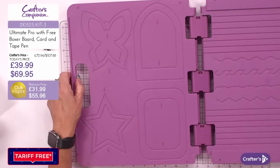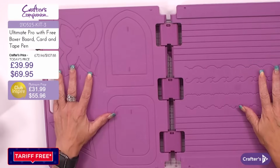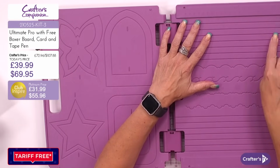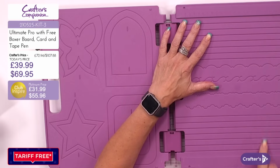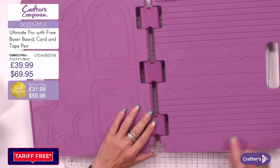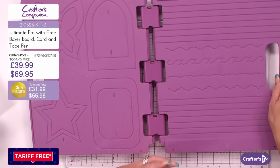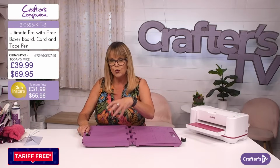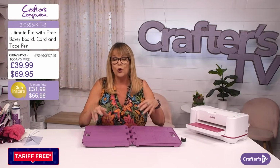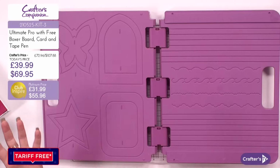But it opens up into the centre, which has then got your box making facility on this side, box base in your half hinge measurements, and box lid on this side. It's also got your centimetres running along there, and then on the other side your inches when you're measuring. So however you cut your cardstock, you would use either side. So you just flip, reverse it until you are comfortable with whichever metric you use.